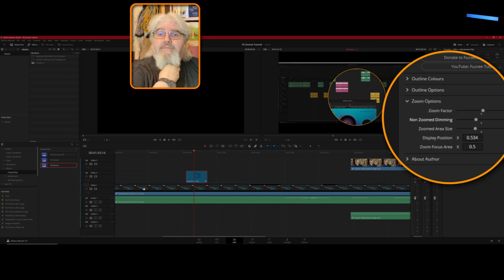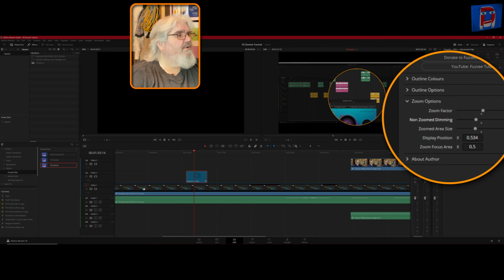The old method that most people use, where they zoom into an area, they're zooming in the whole screen. And when you zoom in the whole screen, you can't see anything else that's going on, and it can be a little confusing as to where you're zooming into unless you're doing some animation. So it can be a lot of work. So this tool really simplifies things for you.